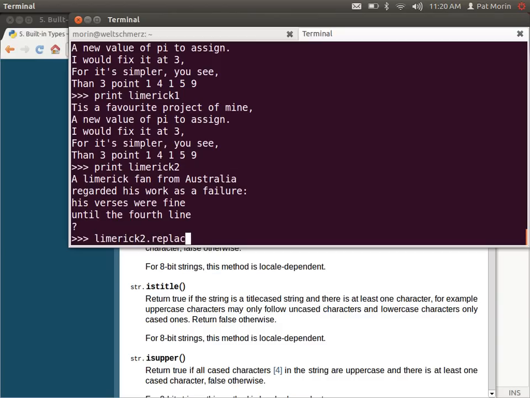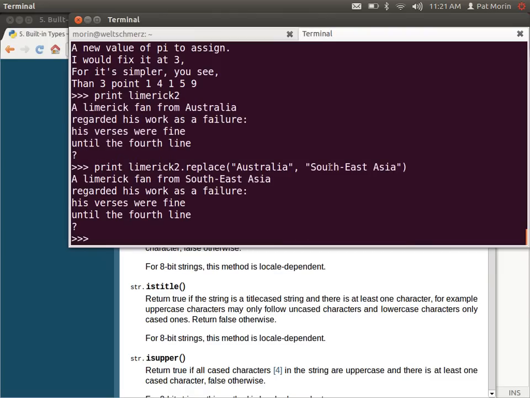So we can replace Australia with, I don't know, Southeast Asia, maybe, and print the result. So this occurrence of Australia here gets replaced with Southeast Asia.